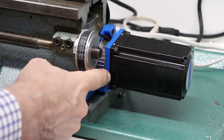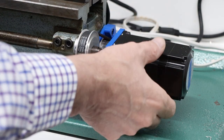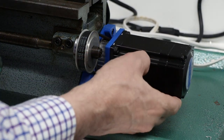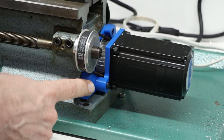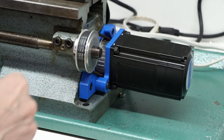I 3D printed this mount with PLA — this was intended to be temporary. You can see it's not as rigid as I'd like it to be. I'm certainly hoping that the aluminum version is going to be a lot more rigid. Anyway, let's go ahead and remake these in aluminum.